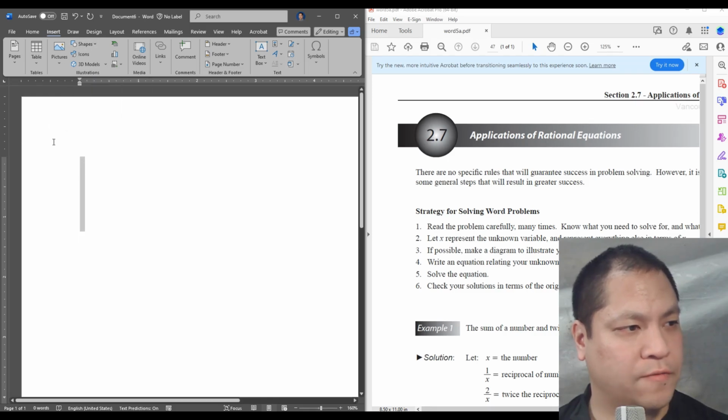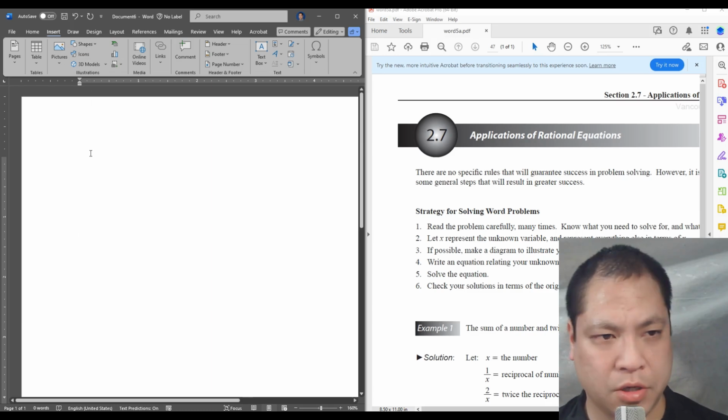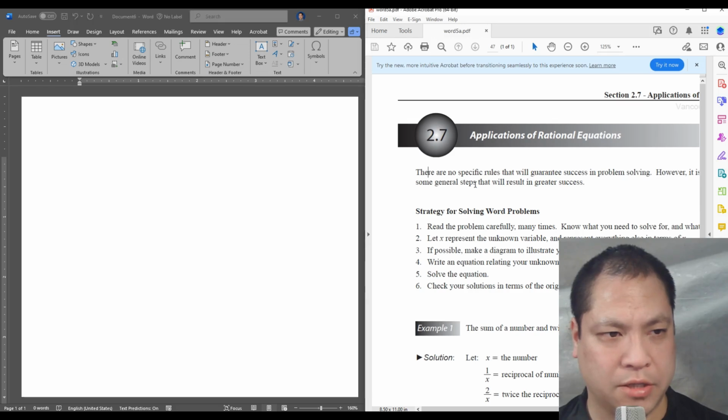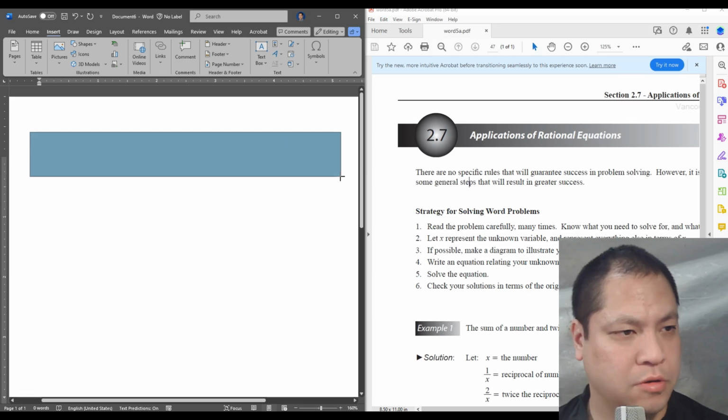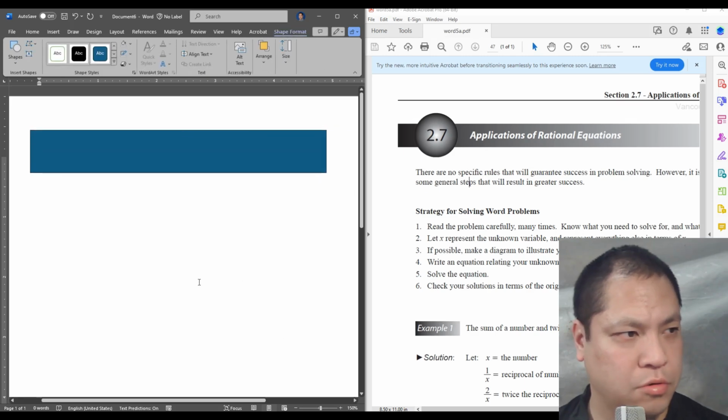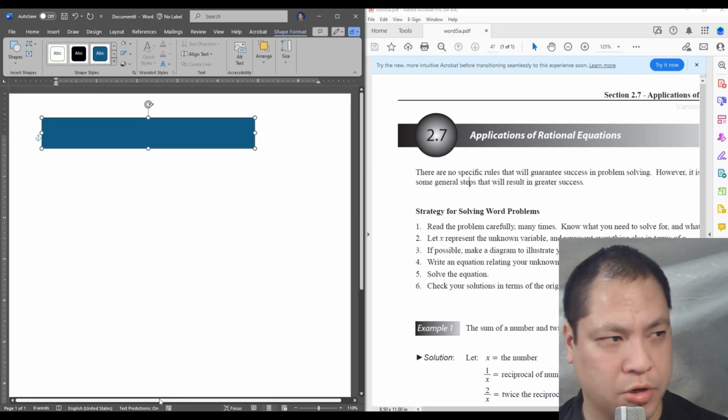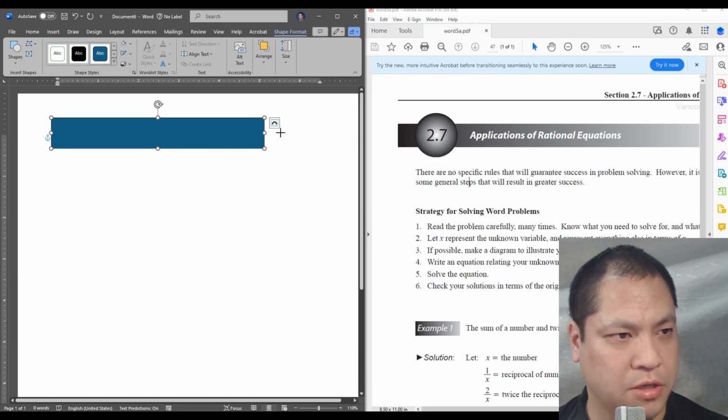I just entered a few spaces here just so I have a little bit of room, because I'm going to want to type my regular text down below, and that will make it easier when I want to do that. Okay, Insert tab, Shapes, and Rectangle. Here we go. Draw a rectangle. By default it's blue, and we're going to change that.